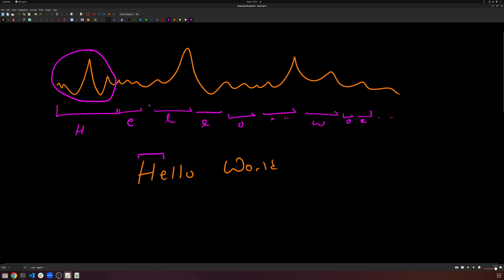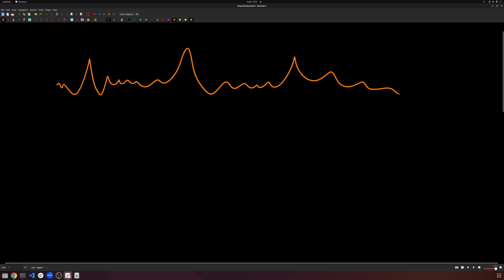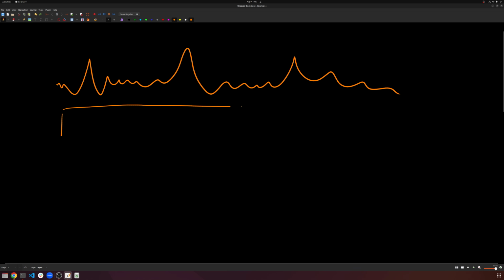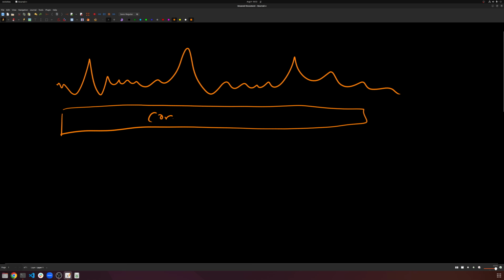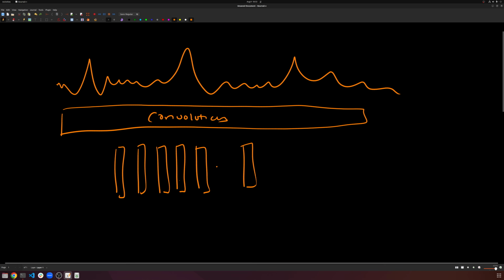Now, typically we don't actually train or align our transcript directly to the audio. Instead, we align them to some type of feature extraction. The first step of DeepSpeech will be to extract some convolution features. So we'll pass all of this through some convolutions and extract some features, which are our sequence. Typically, it'll be some type of downsampling of our signal, and then these features represent different times of this audio itself.